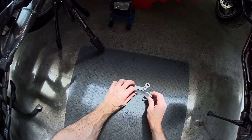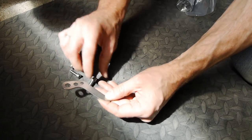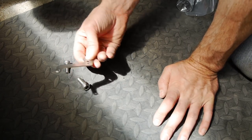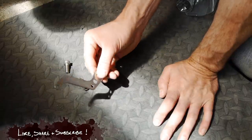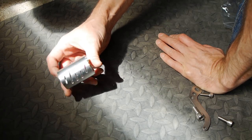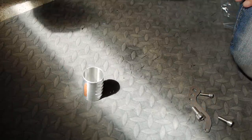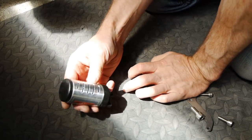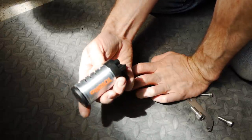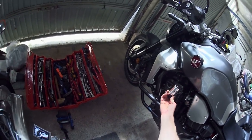On top of that, Totoro have sent me the ProFix bolt bracket kit. This provides an extended option for where to mount it, with three different size bolts so you can find the right one and mount the oiler using foot peg hangers, fairing bolts, or anything in roughly the right place. And as a last extra, because this bike is covered in lots of lovely aluminium pieces, Totoro actually have a rolled aluminium guard for the chain oiler — it slides over and gives you a nice aluminium-looking stone guard to protect the reservoir from road debris, while also fitting the look of the bike next to those real aluminium trim panels.